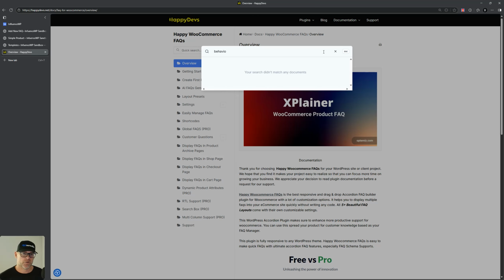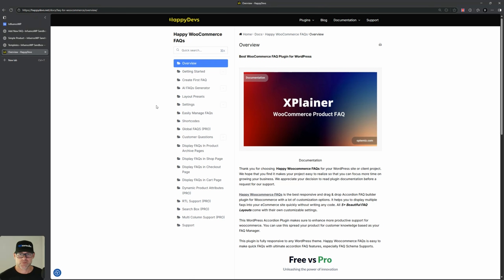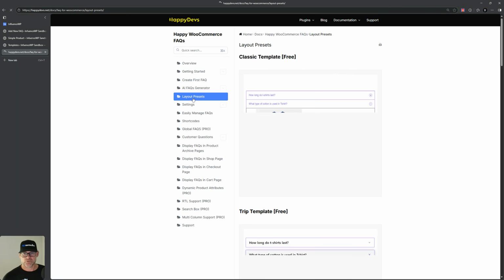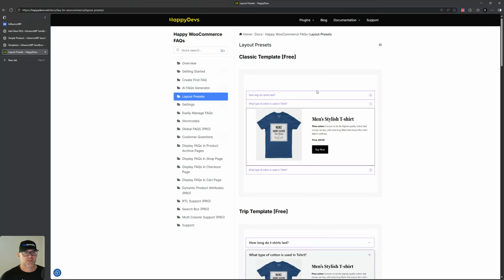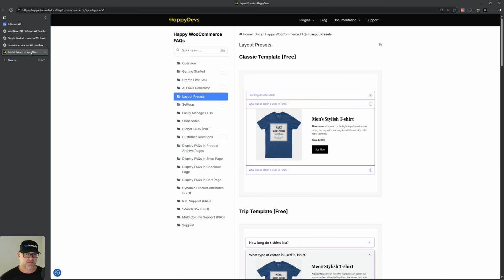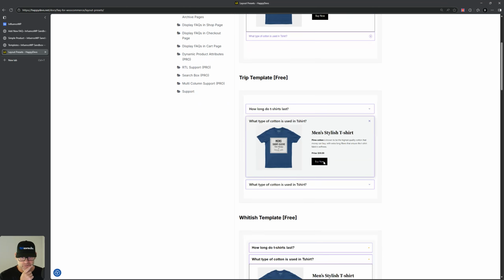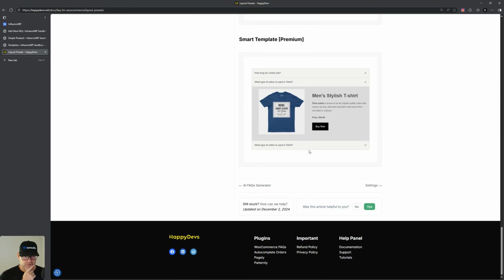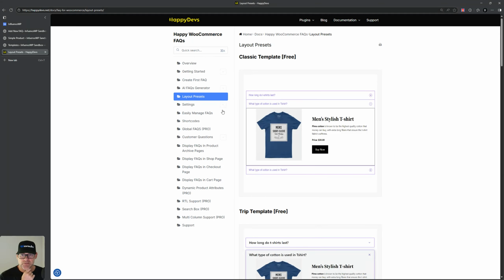Let's go to the docs. Let's do a search for a template. Nothing. Layout presets. Let's try this. Here we go. So a bit of feedback here. We call these layout presets here, but over here they're called templates. So I kind of think about getting consistent with those names, because I wouldn't have thought to search for presets in the search for the documentation. But here's our templates, but there's no instructions on how to use them potentially.